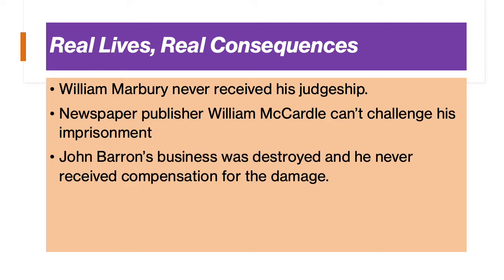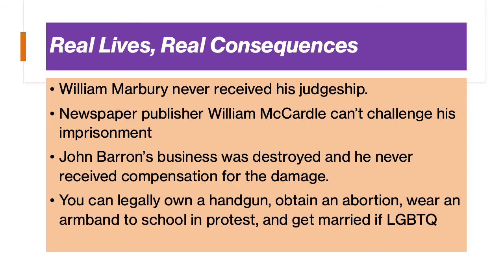In the next chapter, we're going to be learning about Barron versus Baltimore, and it's an important case because it's about whether or not the Bill of Rights applies to the states. But it's also about a guy who owned a wharf and who felt that his wharf was destroyed by the actions of the city of Baltimore because of the way the Supreme Court ruled. He never received compensation for the damages. Those are some of the older decisions of the court that have real consequences.